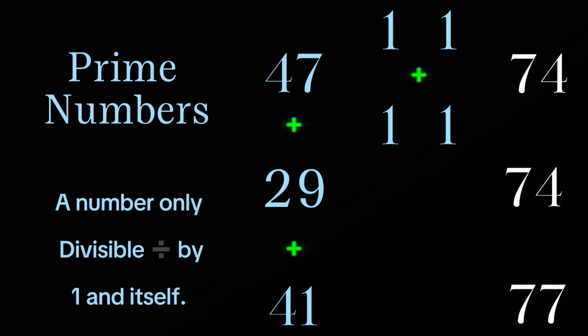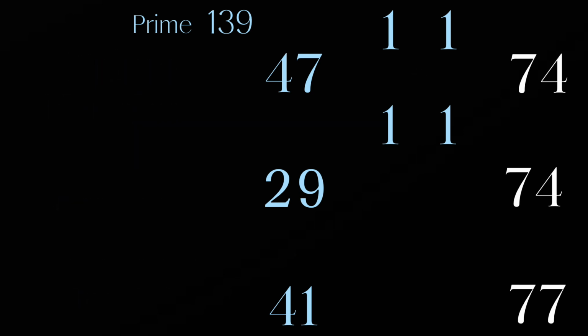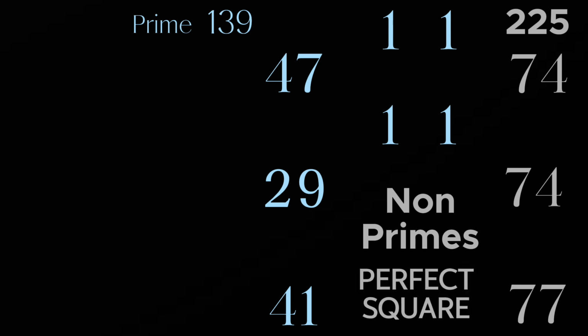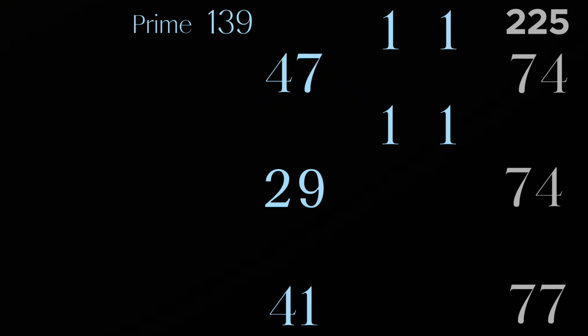If we add up all the primes together, we get 139, and that is a very complex prime number. Now, all the numbers on the right are non-primes, numbers that are divisible by more than 2 numbers. These numbers added together equal 225. This number is a perfect square. Now, with that being said, let's verify 139 and 225, so we can draw the letter E for East.